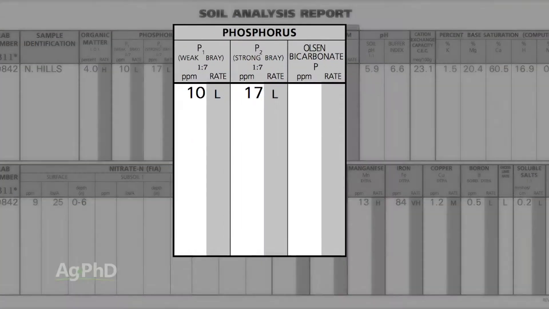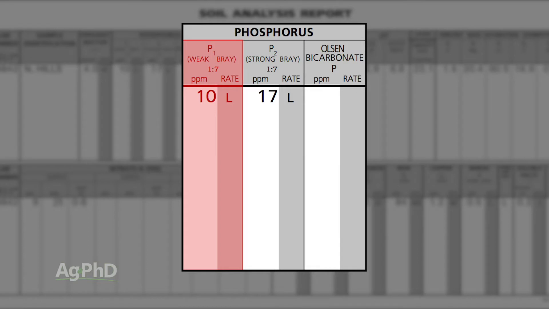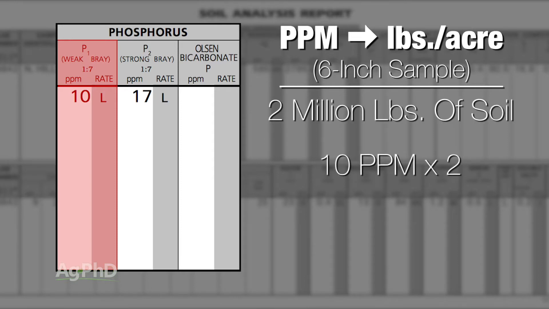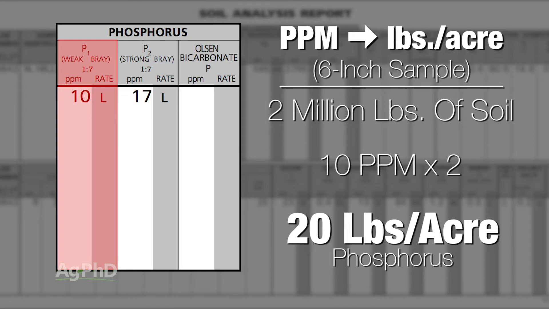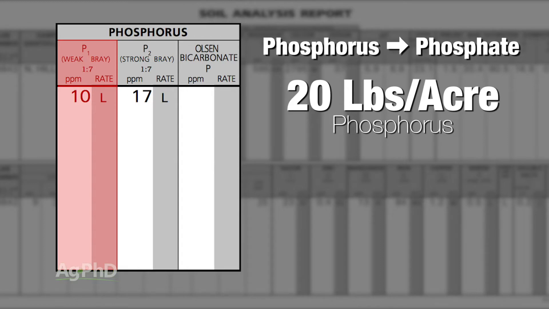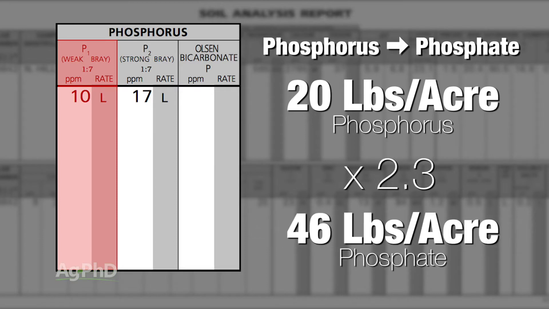Let's look at those soil tests a little closer. Looking at the P1 phosphorus rating, or the weak Bray rating, you're going to see parts per million. For example, let's say it's 10 parts per million of P1 phosphorus, but you're looking for pounds per acre. To convert that, in a 6-inch soil sample, that represents 2 million pounds of soil, so you take your parts per million times 2 to equal pounds per acre. So 10 parts per million times 2 is 20 pounds per acre. That's pounds of actual phosphorus. Many fertilizer dealers will talk about phosphate, so to convert phosphorus to phosphate, you multiply times 2.3 — so 20 pounds of phosphorus times 2.3 is 46 pounds of phosphate per acre.